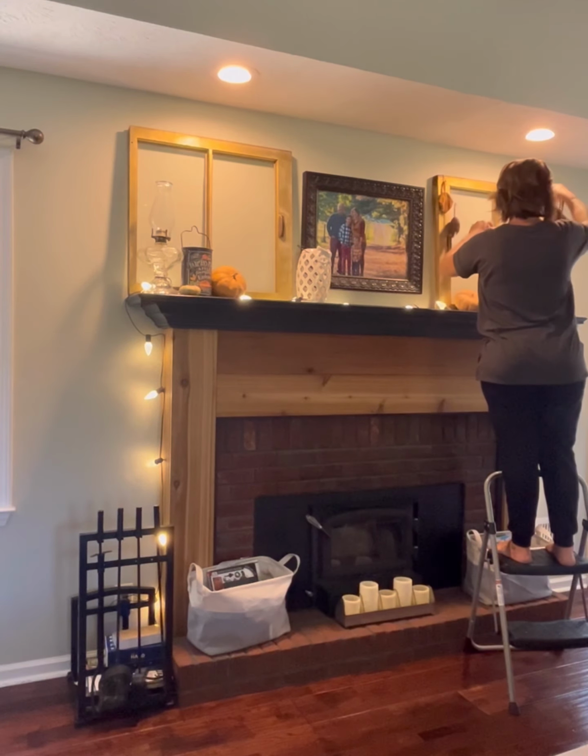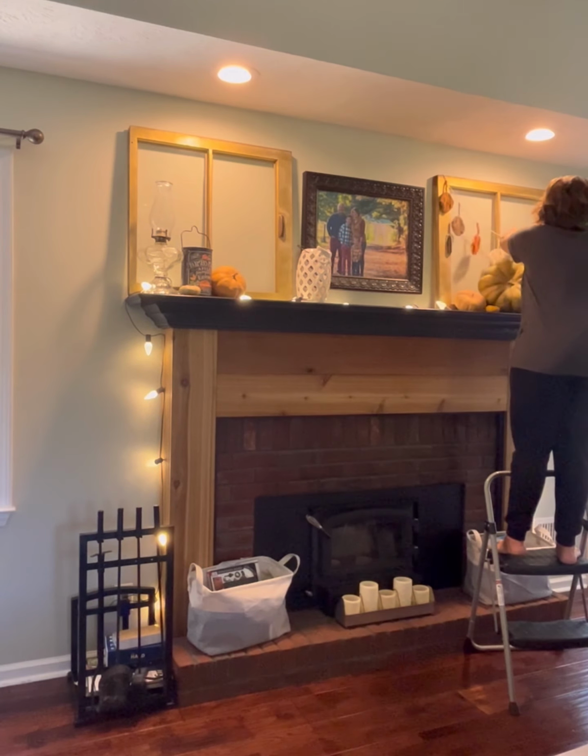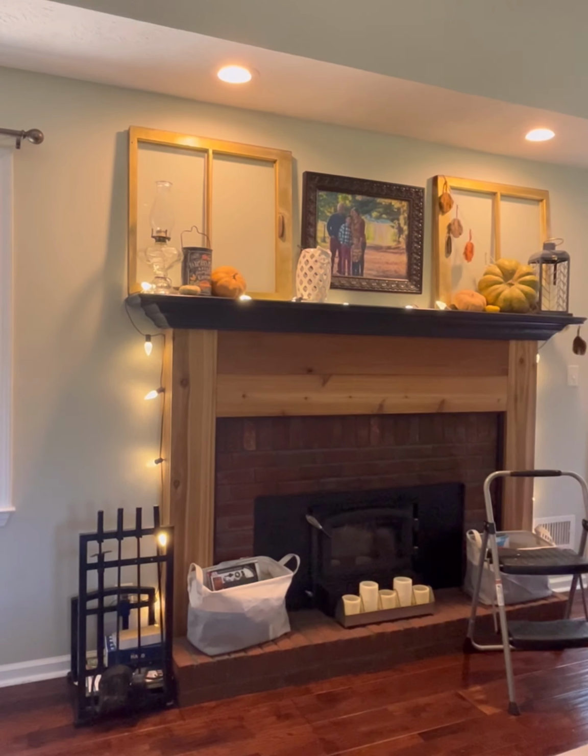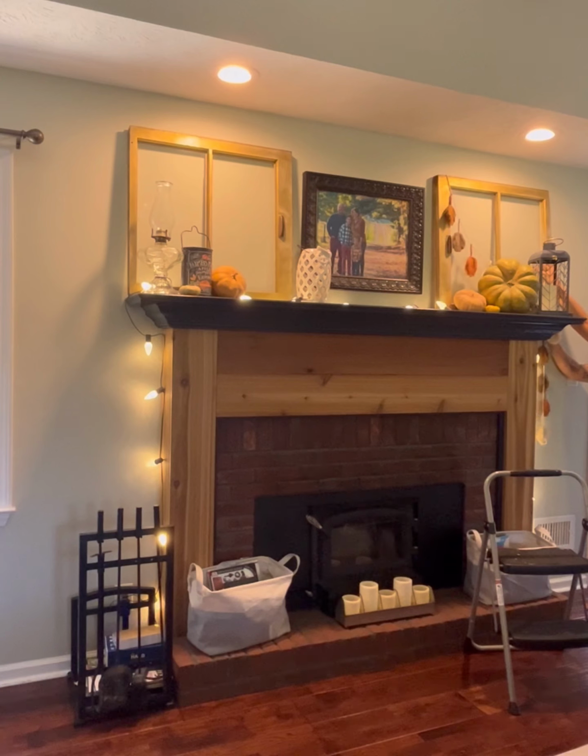Like I said earlier, I don't purchase a whole lot of fake flowers or things like that that I have to store. I just sort of make it a mission to keep all of my seasonal decor for each season in one tub, except for Christmas. Christmas, my boys love to go all out, so we have multiple bins for that. But for fall and for spring, that stuff I've really just kind of cut down and kept some very special things or sentimental things or things that are easy to store.